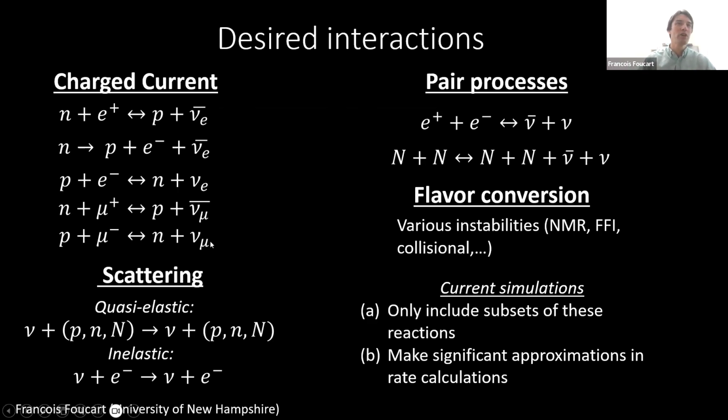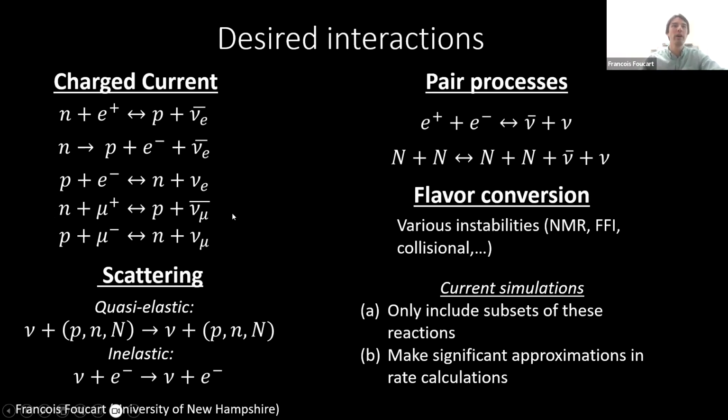There are also charge current reactions with muons, which in most existing simulations are not included or not included self-consistently because most simulations do not keep track of the out of equilibrium muon fraction in the remnant. But there were recent simulations by Harry and Zhu that actually included that and showed that at least in the early post-merger evolution for a few milliseconds, these can play an important role also in cooling the system and in changing the composition of the remnant. And I'll show some results from their simulations later in the talk.